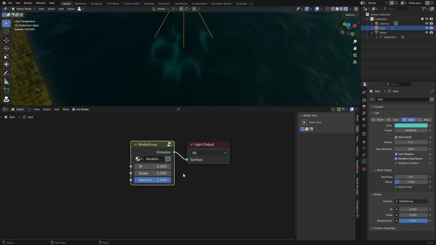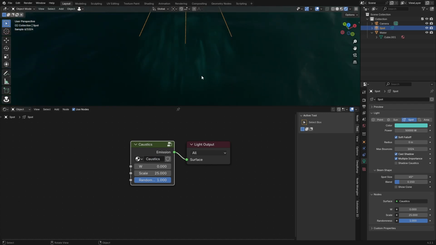And now we can tap back, and now we have our nice caustics. Increase the scale so we have a little bit more of those lines, something like that. And then with this W factor we can animate it. And we can do that with a driver, so we can hit hashtag frame, and then if we hit enter, this will move depending on the frame. And we can then divide this by something like 1200, something really big, just so it goes a little bit slower.